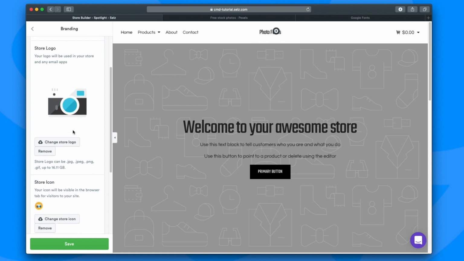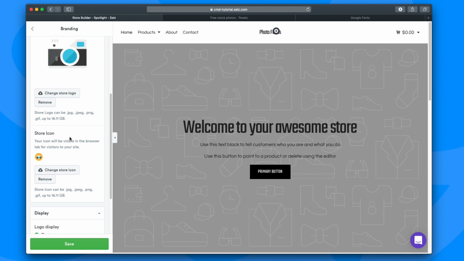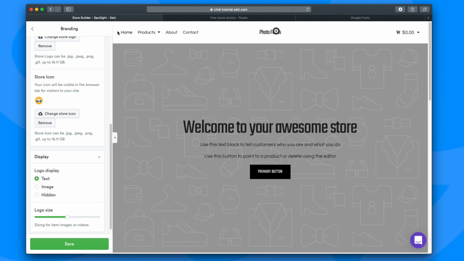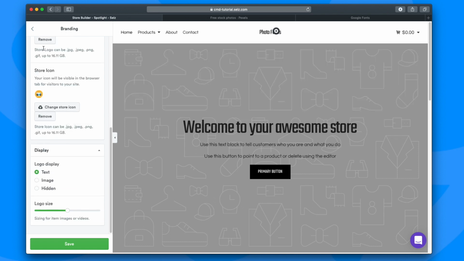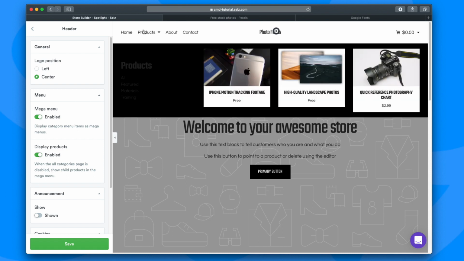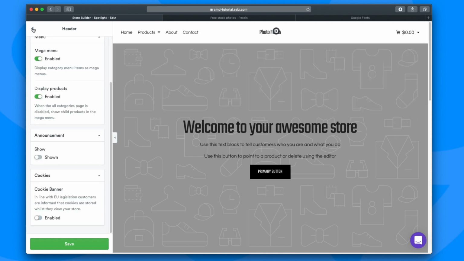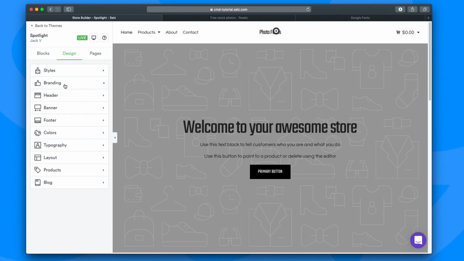that says photo focus. Now, one thing you're probably like, Kyle, it looks different for me, is your logo and text is probably on the left. So what you want to do here is actually go over to the header, change the logo position to center, and we're going to leave mega menu and display products enabled. So it looks like this with its fancy product and everything right there. So just leave it how that looks. And we're going to come to announcements here in just a sec, but just want to give you some preface there so you're not confused about what we're doing here.